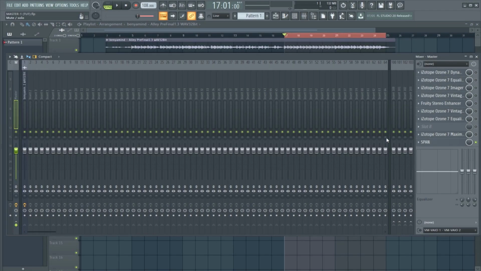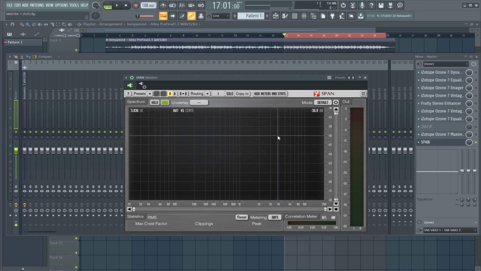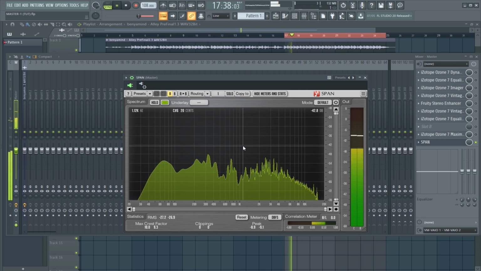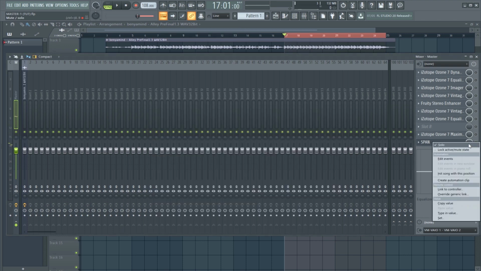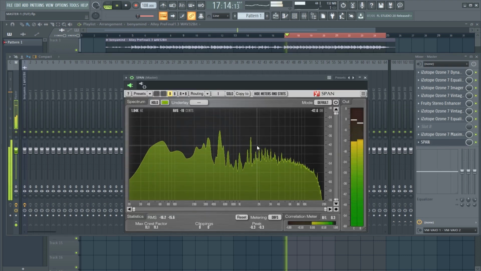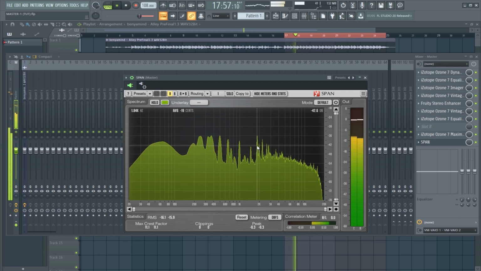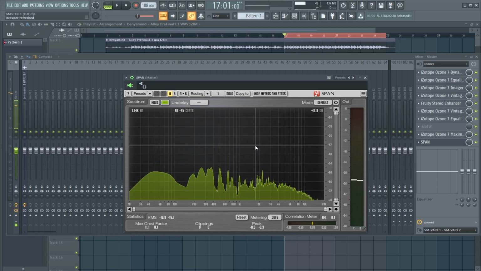And then finally, to conclude, I want to check the unmastered versus the mastered in the frequency spectrum analyzer just to see what has happened to the actual balance aside from the obvious volume difference. Aside from the volume difference, it got a bit more even, and that is mostly because of compression while mastering. I feel like I've achieved the amount of loudness I want with this mix, and also I'm quite happy with how the sound sits.